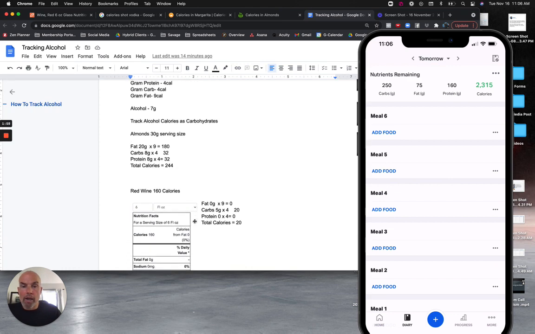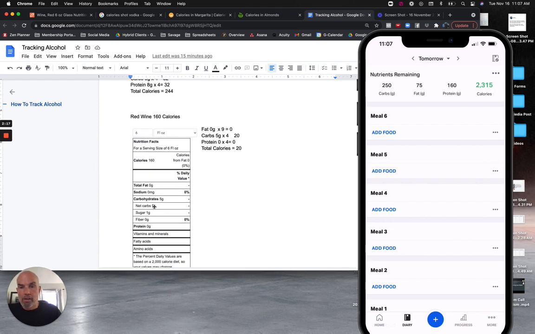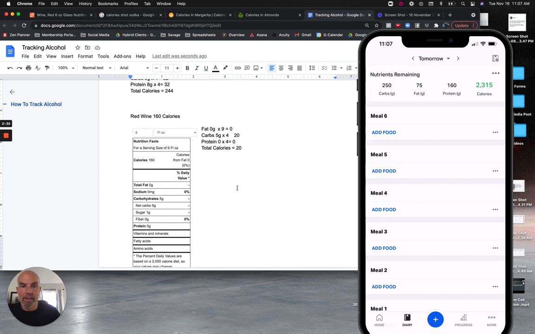Now, with wine, you're not going to get the correct estimate, because wine has its own calories. The spreadsheet adds it up based on the macros. In a glass of red wine, you get approximately 160 calories. When you look at the label on the wine, it says 0 fat, 0 protein, and only 5 carbohydrates. That would be 5 times 4, 20, so there's only 20 calories in the wine. Where's the rest coming from? It's coming from the alcohol in the wine. For every part alcohol, you've got 7 calories. That's where the remainder comes from, and that's where the 160 comes from. So we track all the alcohol as carbohydrates.